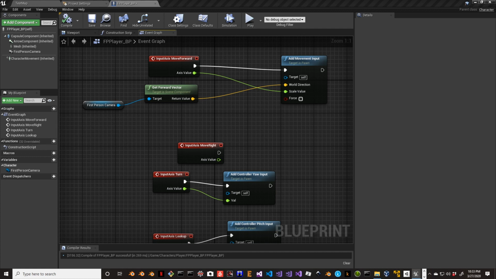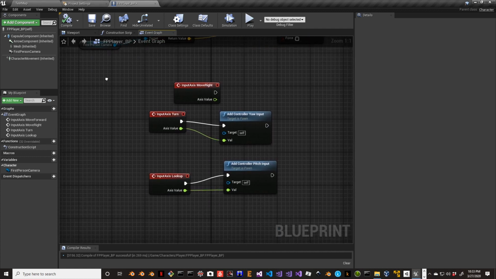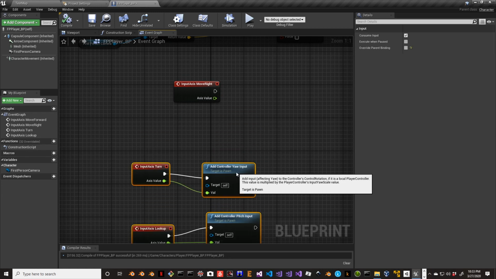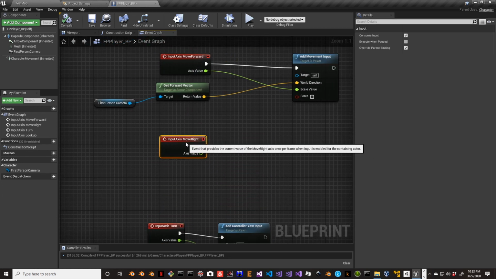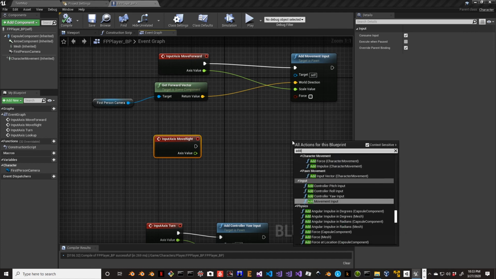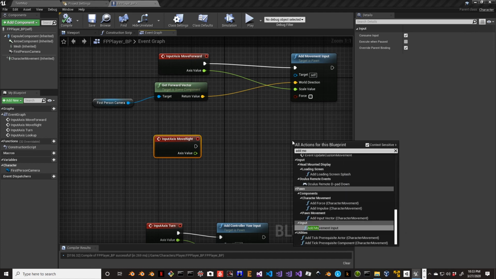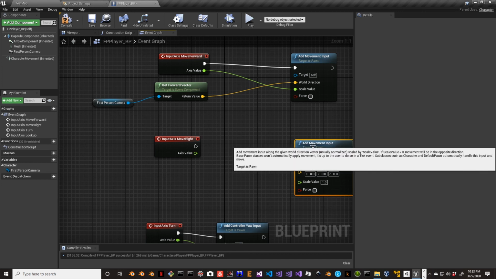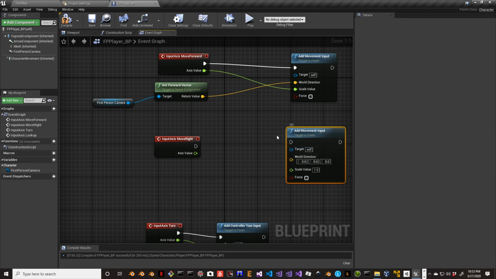For the move right, yes, so let's move these down a little bit. This is our right left thing. We're going to add a movement input again. Here's another add movement input. We're going to bring this execution path into the add movement input execution. We're going to take the value into the scale value, just like that.